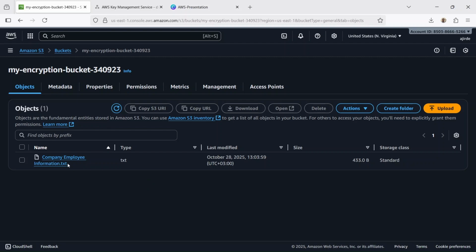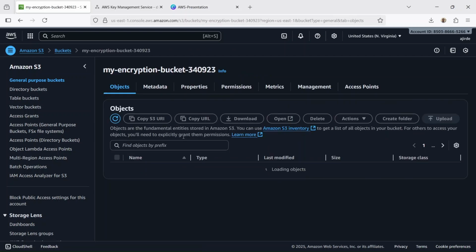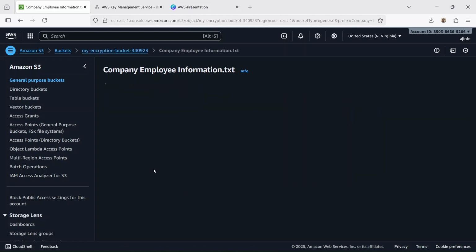As you see, we have uploaded this text. This is our bucket. This is the text file that we have uploaded. Click on the text file.